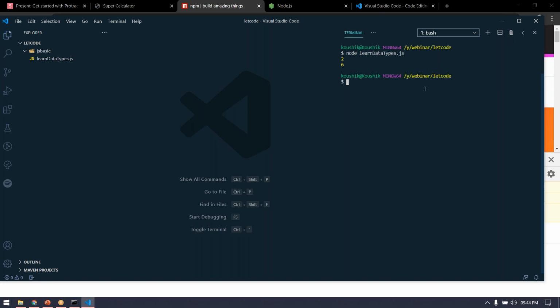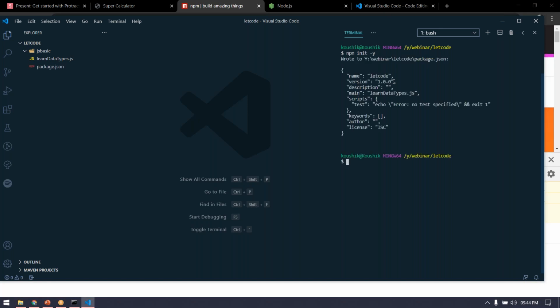So here I'm just going to clear up my console. First thing, we have to initialize our project. I'm going to use the same folder, and here I will do the initialization to make sure that we are able to run our protractor script. So first we say npm, node package manager, init -y. -y in the sense it's not going to ask you who is the author or what is the project name or some basic data. Once we press enter, it will create a package.json file.